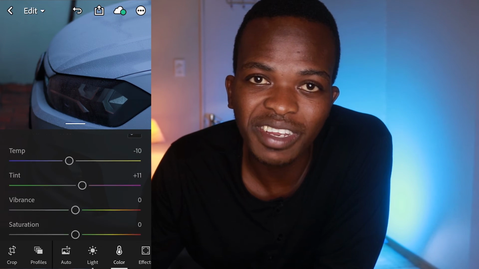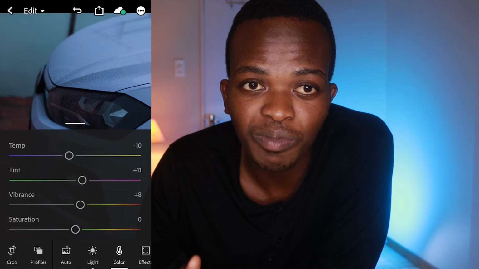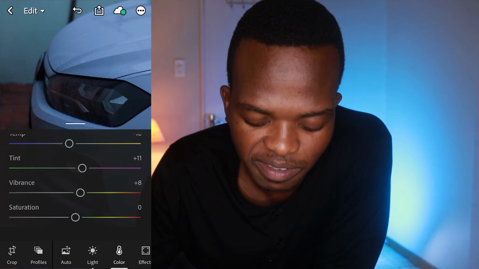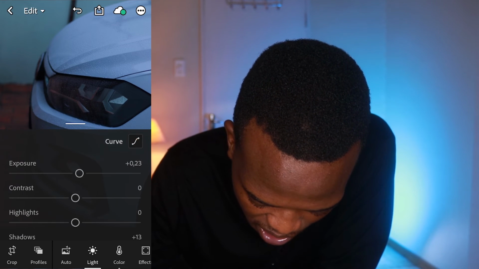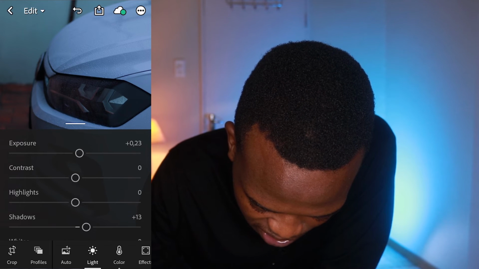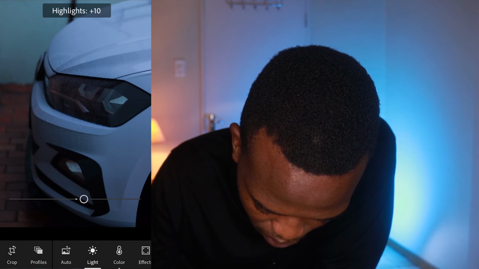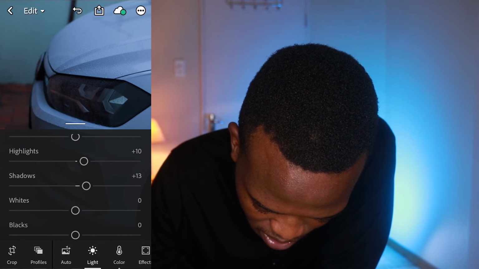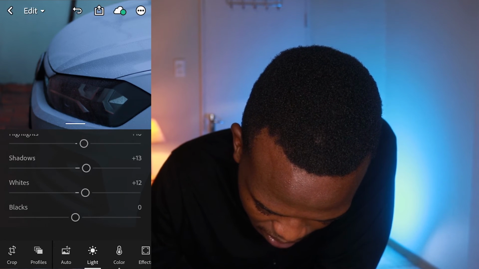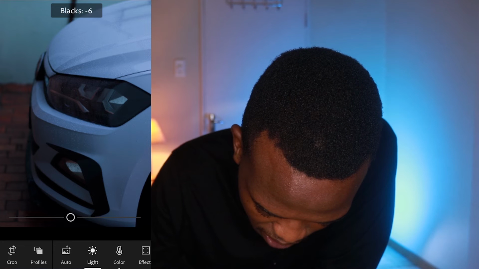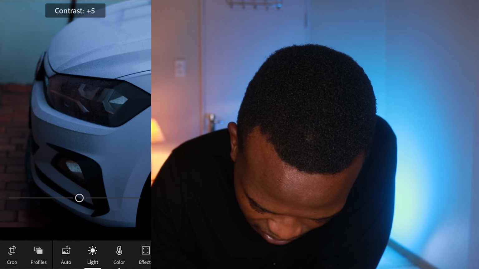You don't have to touch everything with your edit, but it will give you so much more exposure to play with everything, right? Especially if you're not paid to edit for someone, right? And then, I've lifted the shadows and maybe pushed up the highlights a bit and the whites a bit. Okay, then I want the black spots black, really black. Yeah, maybe some contrast there. Then I think I'm done.